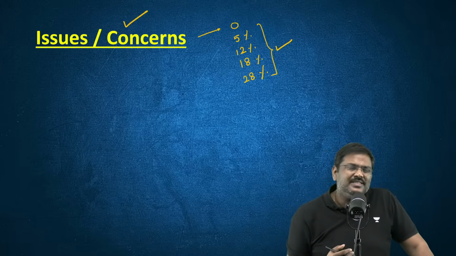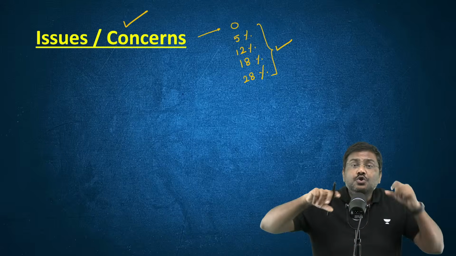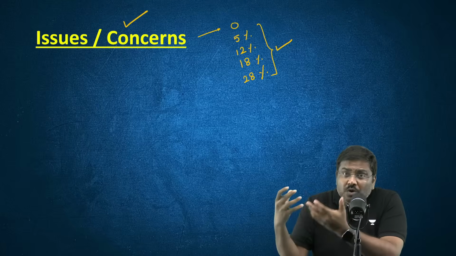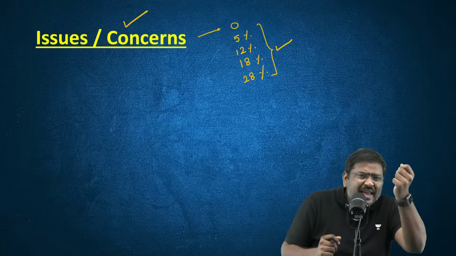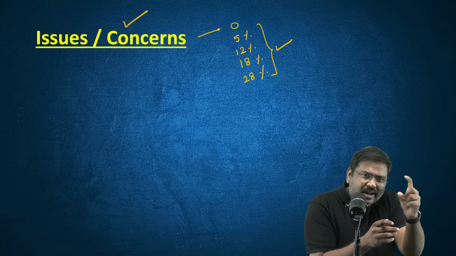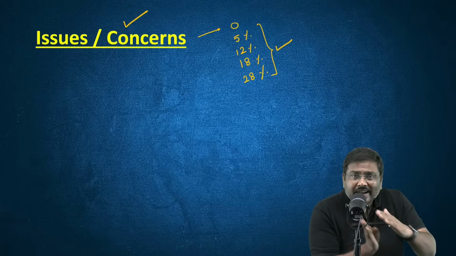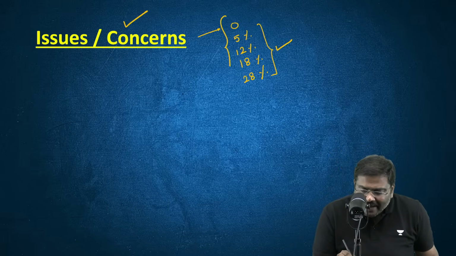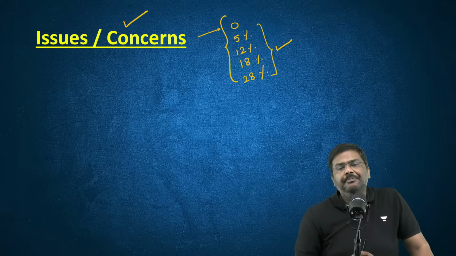So the government of India simply said consumption patterns are different. Consumers are different. The types of goods are different. Some of them are very luxury goods. Some of them are basic goods, etc. So I cannot have only one rate of GST. I will have to have multiple rates of GST. With that objective, the multiple slab structure of GST was implemented.